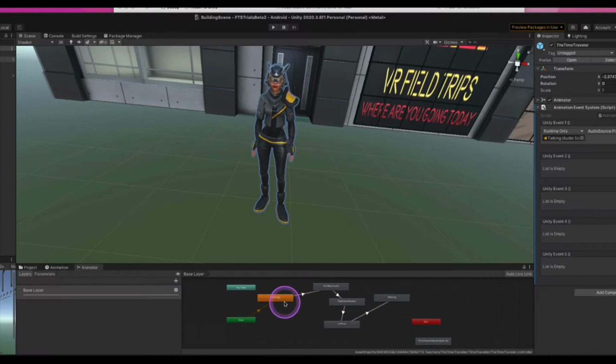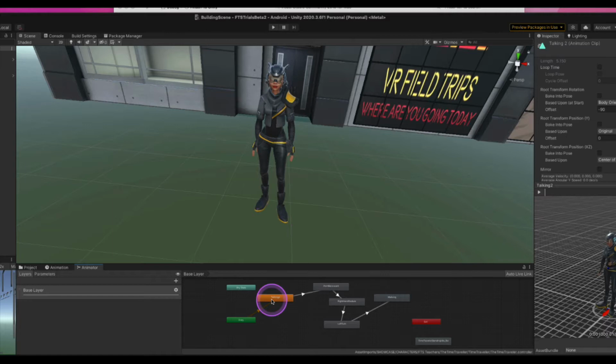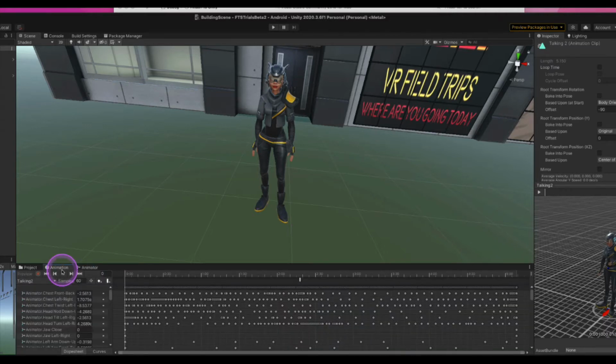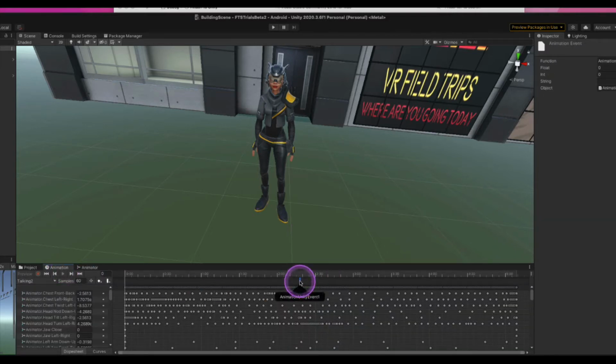So you can see that that works beautifully. But now let's say that I want to take that event and say, I didn't really like exactly where it was. Well, that's really easy. You just click on it, drag it wherever you want it to go. So you can take that event and you can move it around.